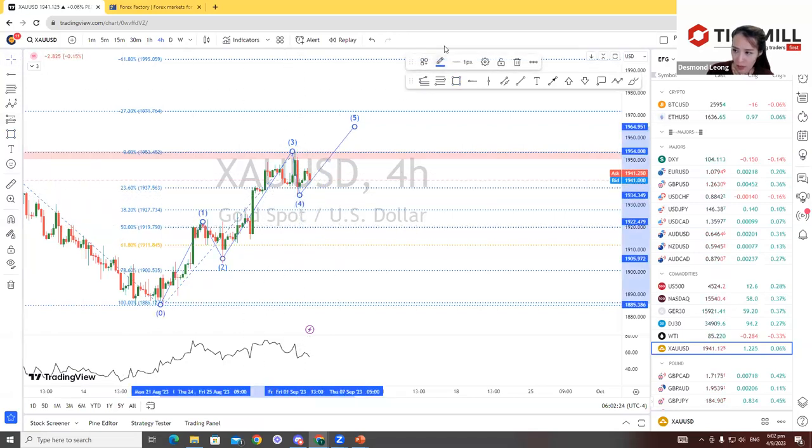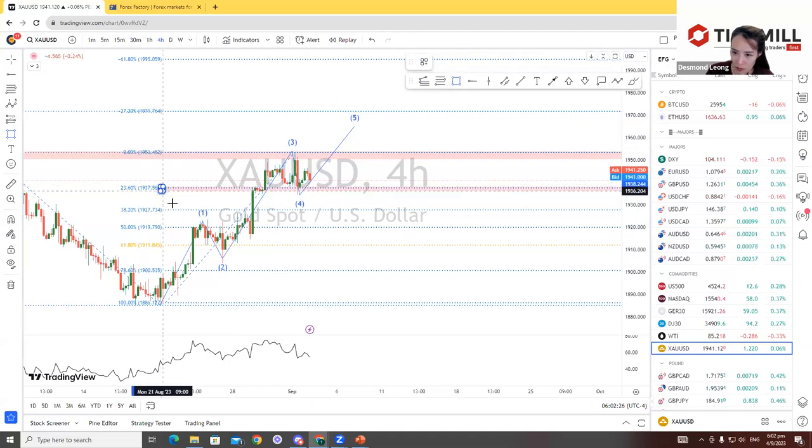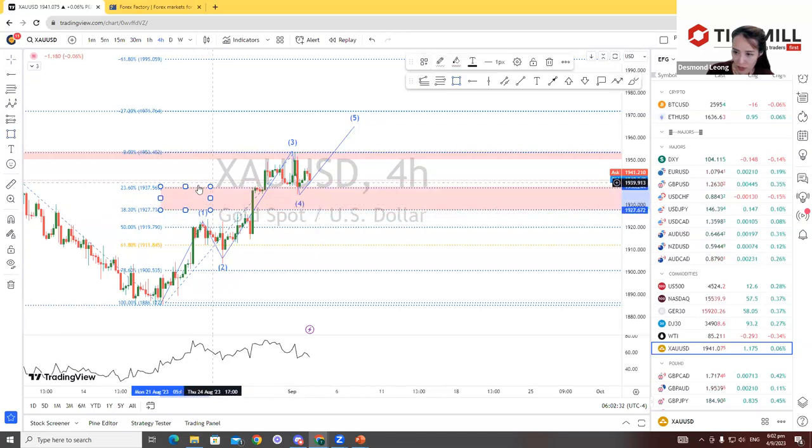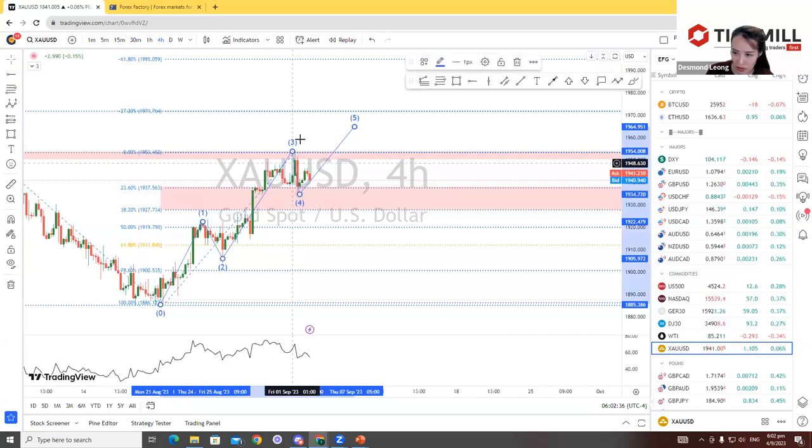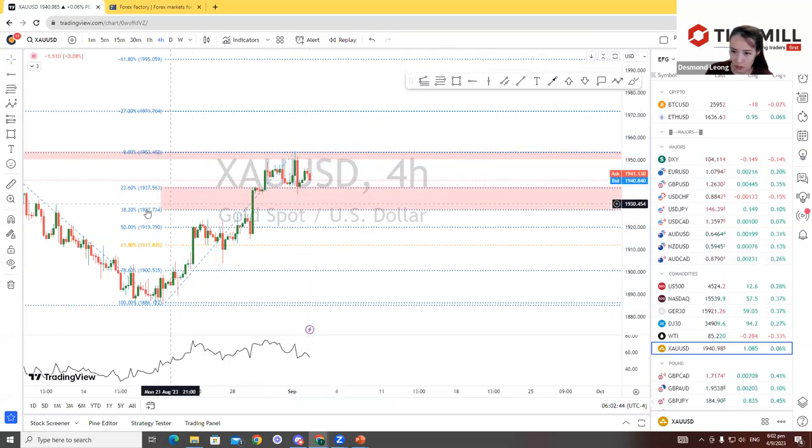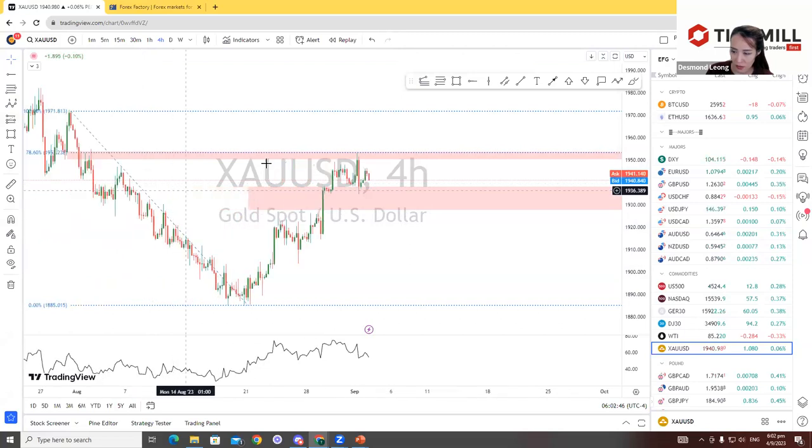So I thought my TP should be somewhere here, where it kind of overlaps, right? That's why I just picked 23.6% to complete my trade for the sell position. But then, maybe price comes down and goes up, I don't know. That's why last Friday I got the order from here.